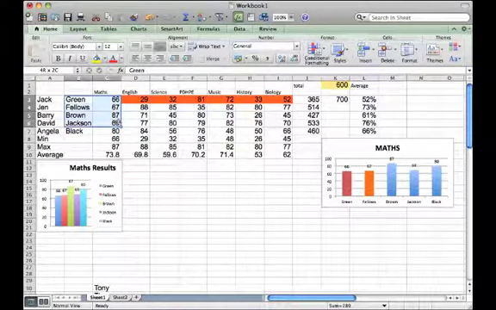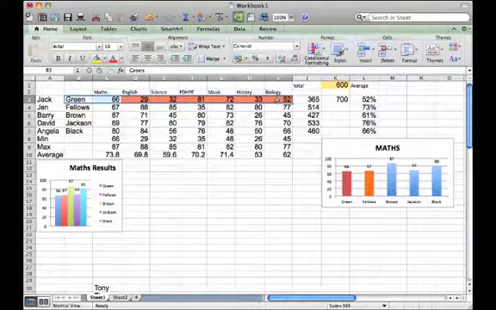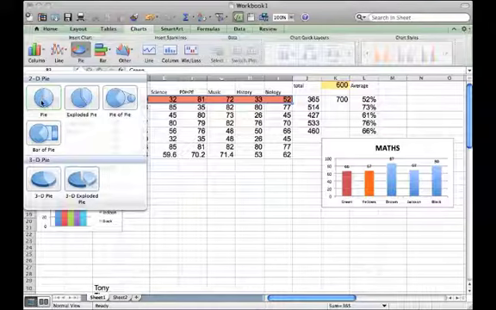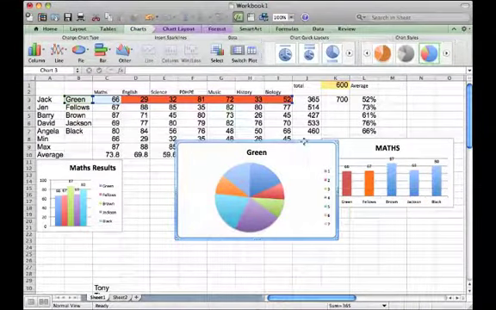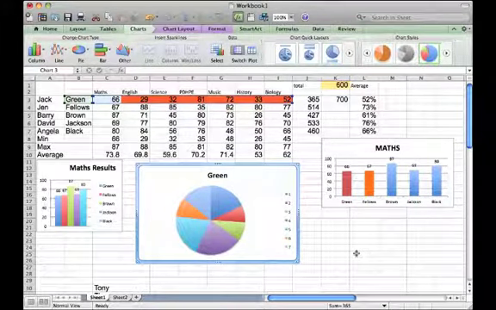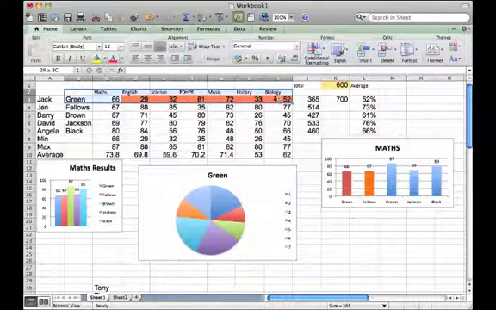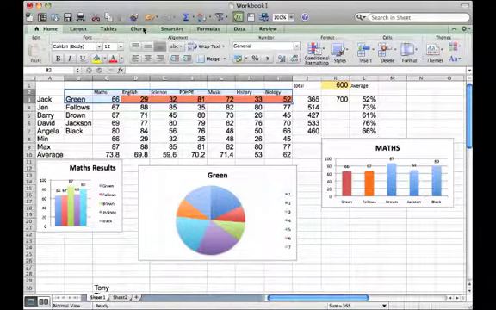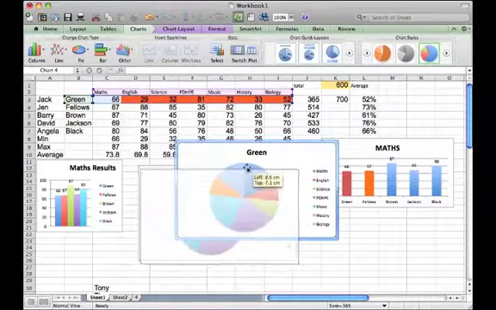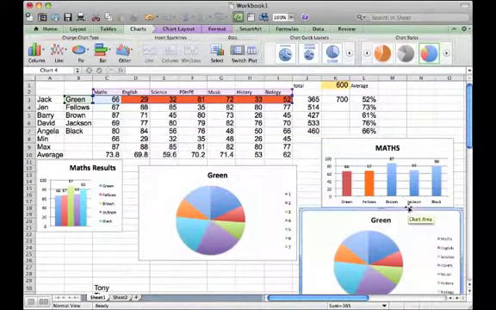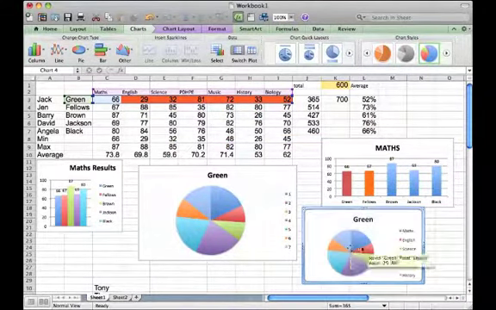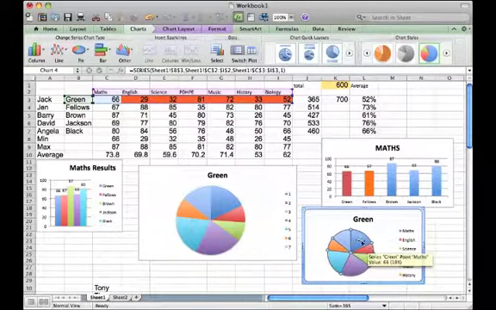Next, we're going to look at a different type of chart, and we're going to look at Jack Green's different results across all his subjects, and we're using a pie chart. So you can see we've got a pie chart with different colours, and our series says 1, 2, 3, 4, 5, 6, 7. Not a lot of meaning. If you select correctly, such as the legends and the name, and choose pie chart, you'll find that you get a pie chart that does have a lot of meaning. So there's a legend with all the names that correspond with the coloured piece of pie in your pie chart.